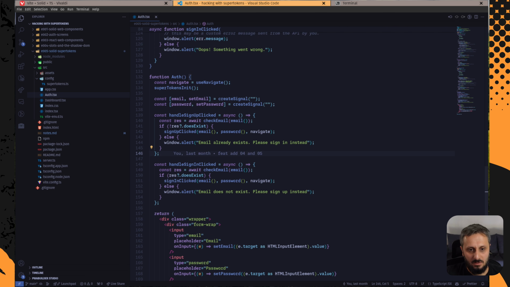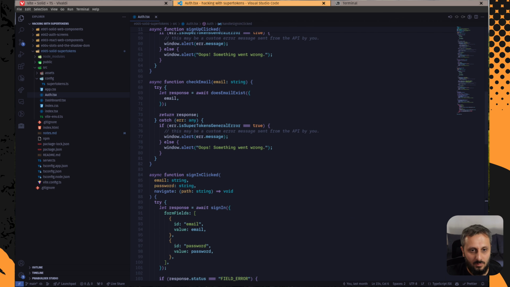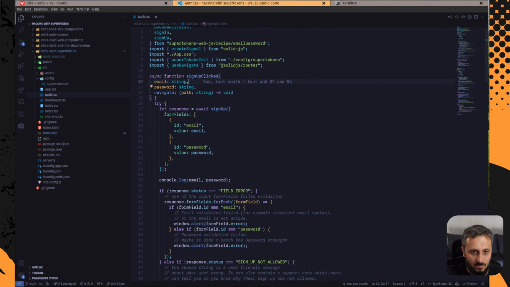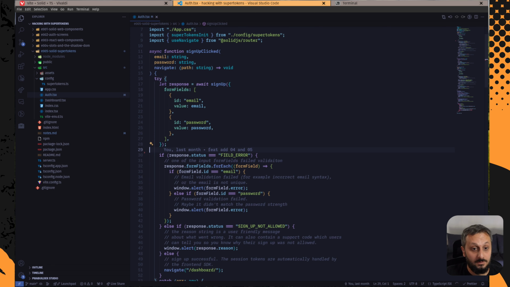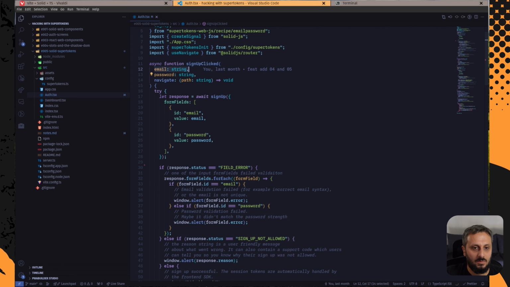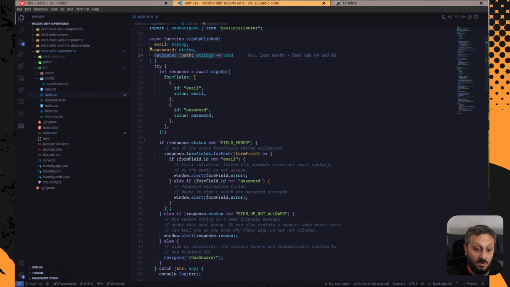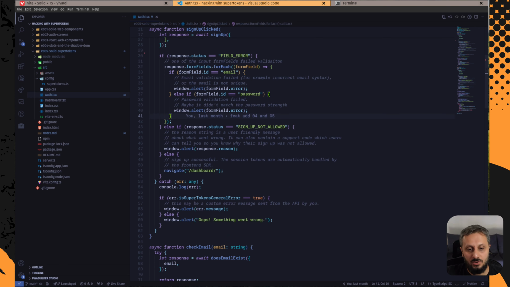The button clicks map to handle sign up clicked and handle sign in clicked, which in turn map to these methods over here, which are sign up clicked and, okay, this shouldn't be here. Basically we pass it an email, a password, and a navigate function. The reason we're passing it a navigate function is because we want to hook into the Solid Router so that we don't do a full page reload via something like a window.href mutation.